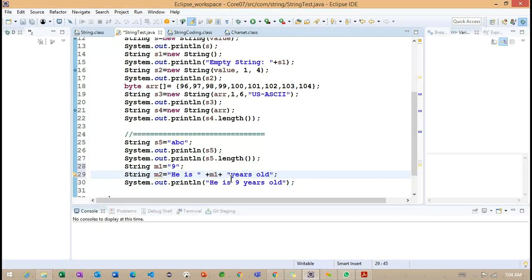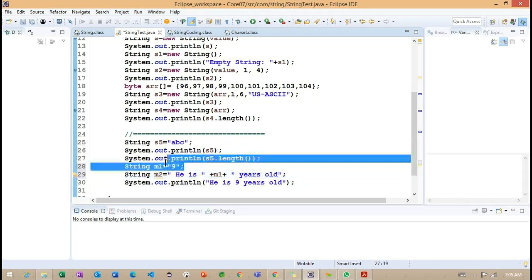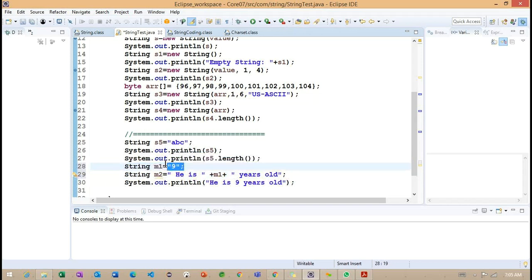Now observe how the message is concatenated. This is very important, and we need to understand this section of code very carefully. Observe, 9 is one string, and we define one more string called m2.